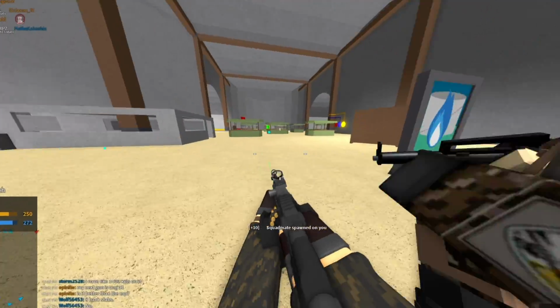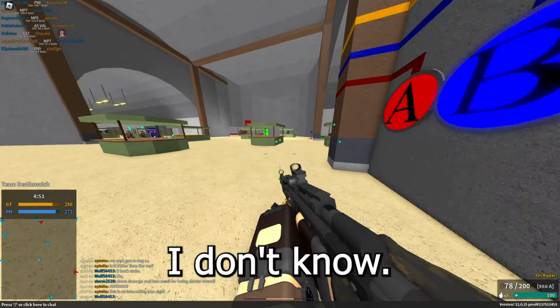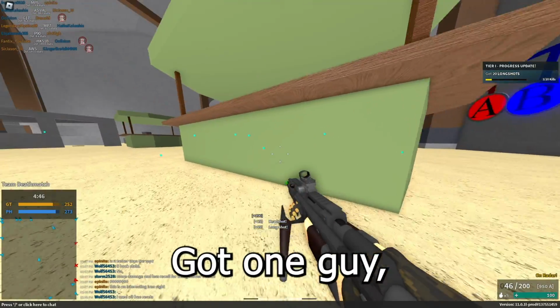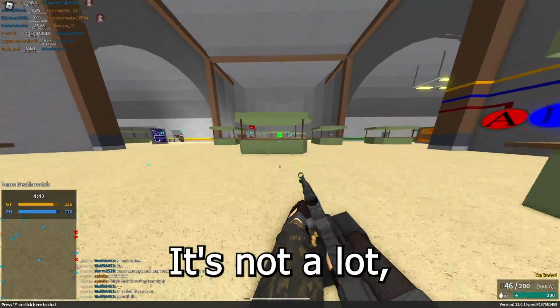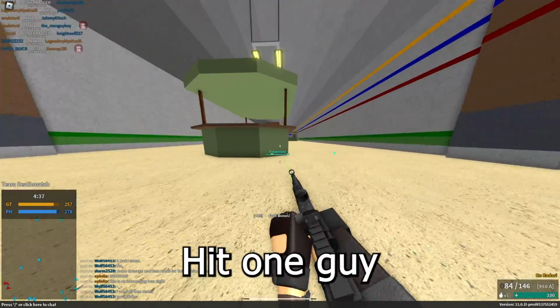But there goes that teammate. He just jumped over my head. There's a guy back there. You see, I don't know. Let me see if I can get some of these guys. There we go. Got one guy. Got a headshot off on him. The thing is, the recoil is kind of funny in this thing. It's not a lot, but it's just kind of a weird pattern. Okay, hit one guy back there.